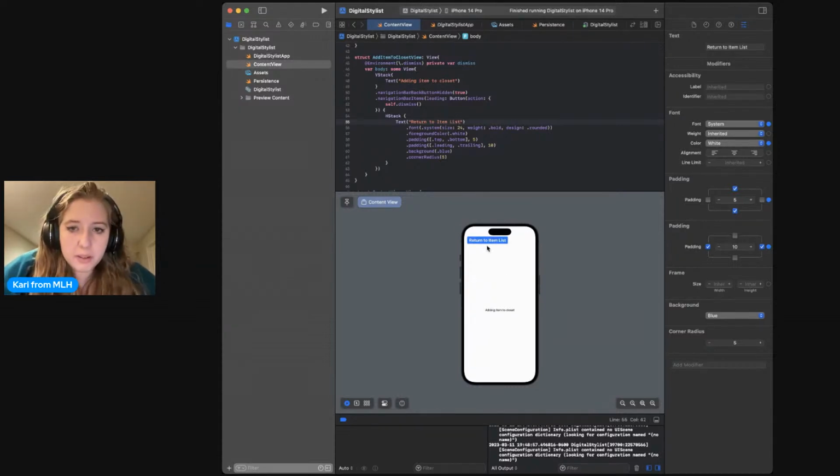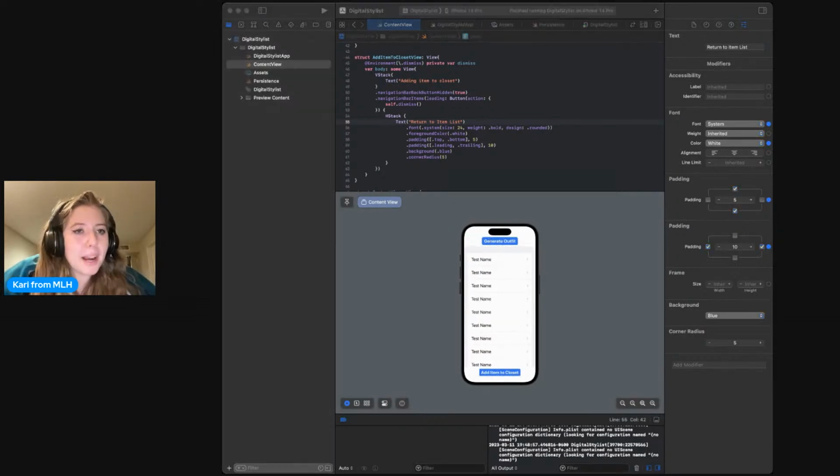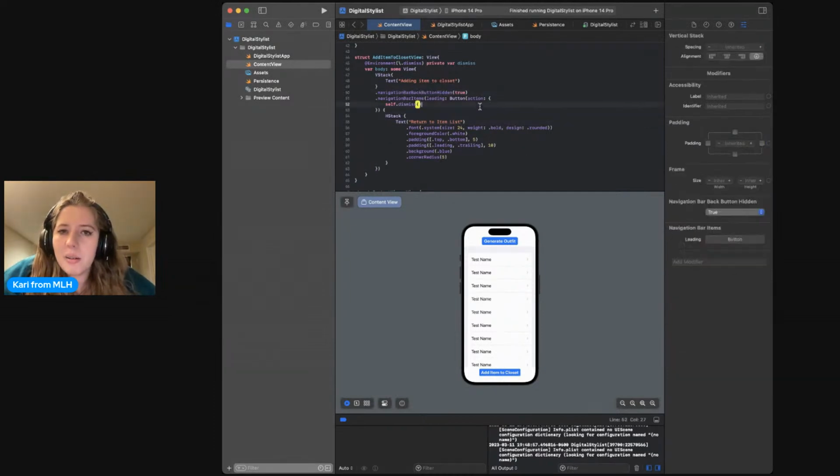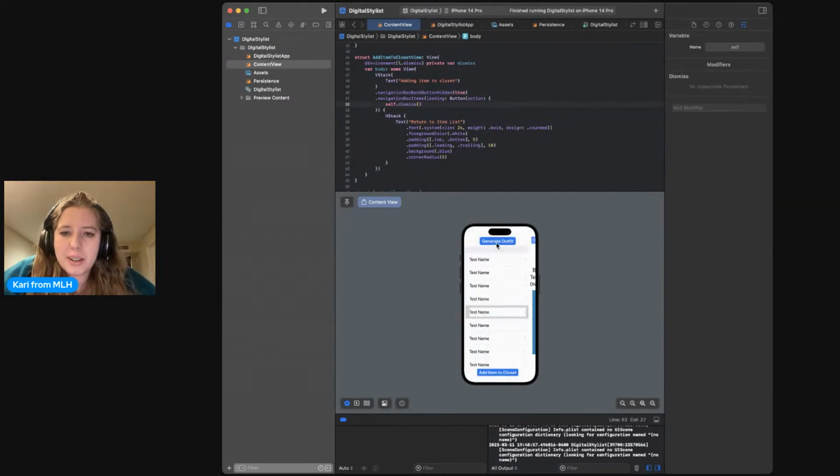Change this back button to say return to item list, which I think is great. Oh, I'm so happy I learned how to make custom back buttons in SwiftUI today. And that makes me feel cool. So I'm actually really happy with how that works too. Like that's smart and it looks good and great vibes. Amazing. Awesome. All right.